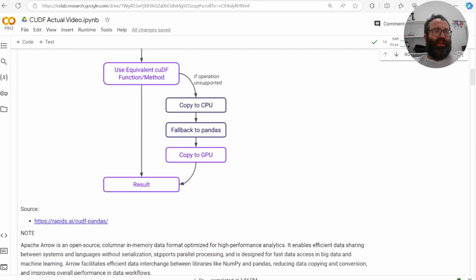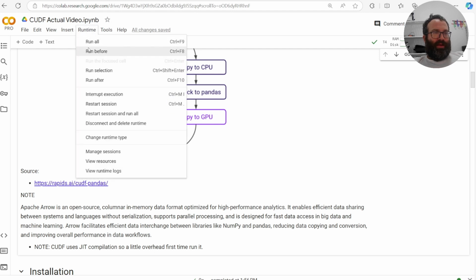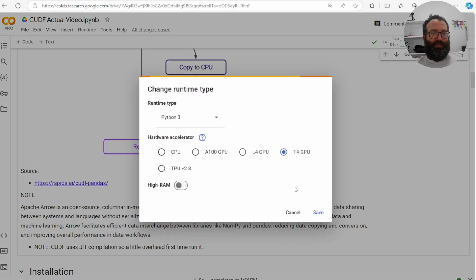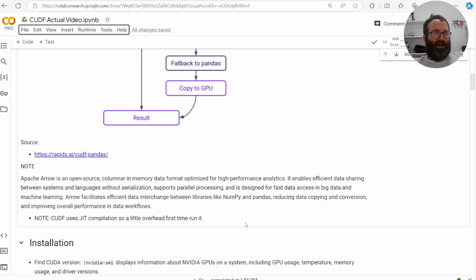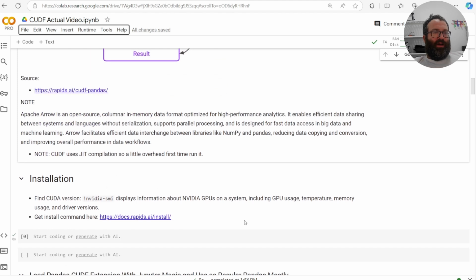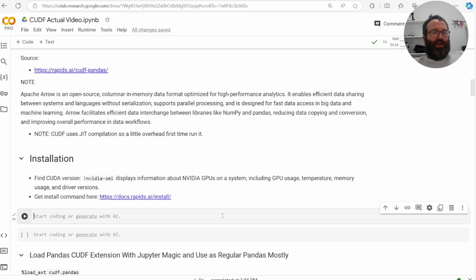Okay, and of course, you need a GPU. If I'm using Google Colab, I go to runtime, change runtime type, and pick a GPU. The free version gives you GPUs for a little bit. So choose a GPU, and once you choose the GPU, we can get started. To get started, even though it does come pre-installed with Google Colab, I recommend you install the latest version because sometimes some operations are not always working.